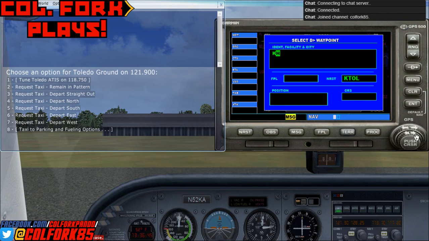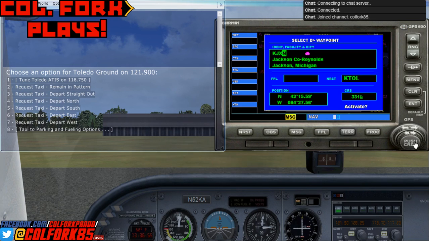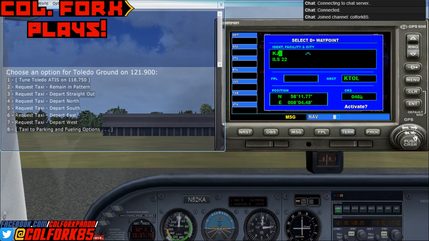J. X. N. No, that wasn't it. Message was inside airspace. That's right. Okay. Let's do this another time. Once again. Okay. J. X. N.